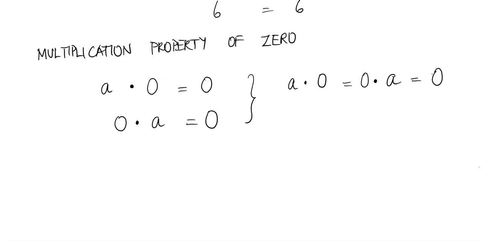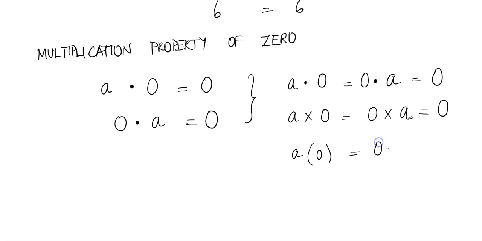Now, what are the other ways I can express this? So I have a times 0 with the x symbol, so the times symbol, and have your a with a nice tail. And the third way of expressing this would be a times 0. We usually put the parentheses for the second term, or the second number, like this. Okay. In fact, as we move on, you will realize that it's not wrong to do even this.